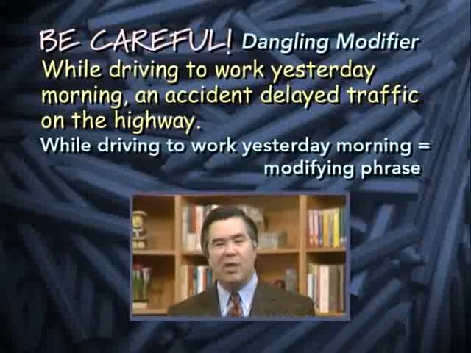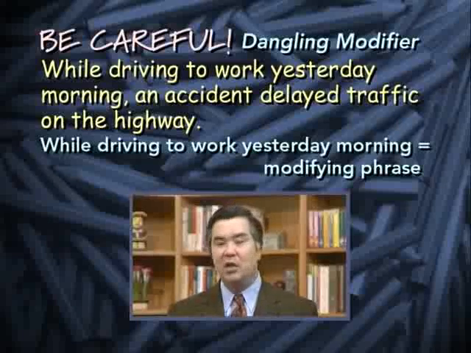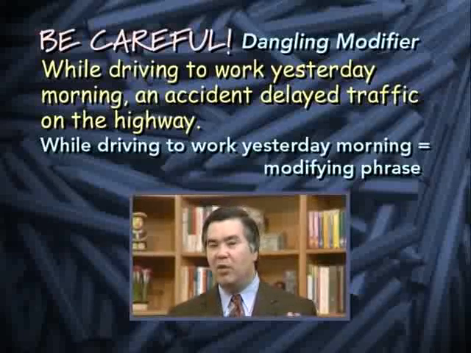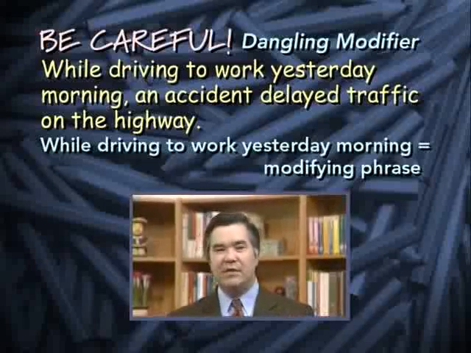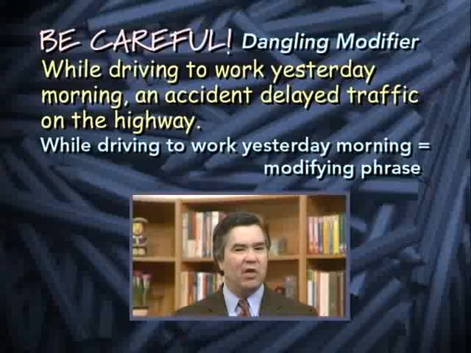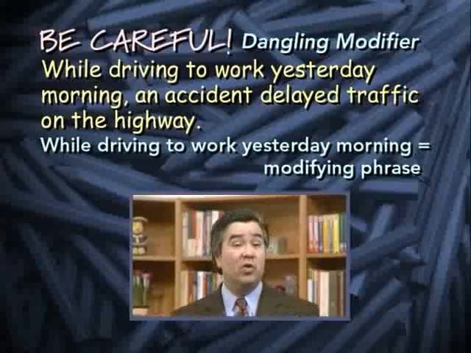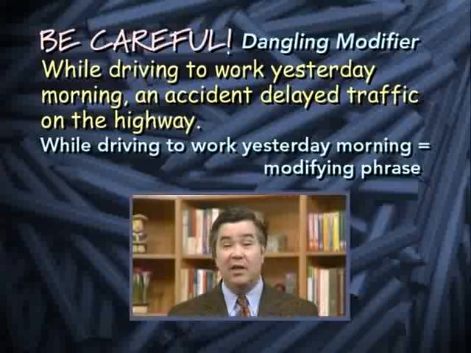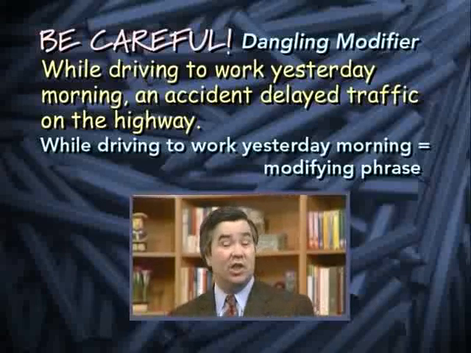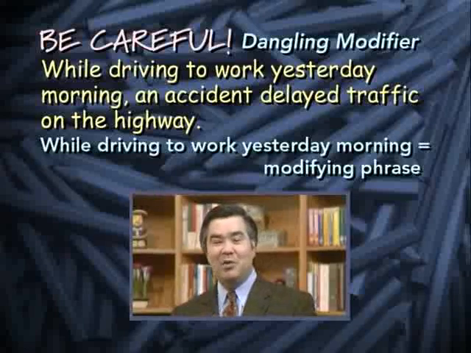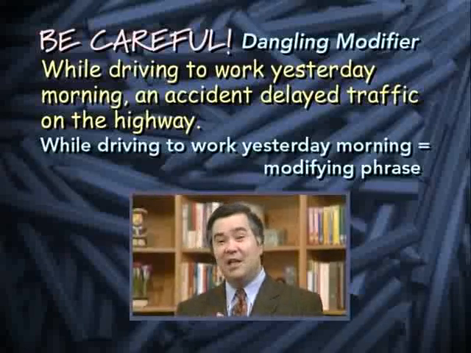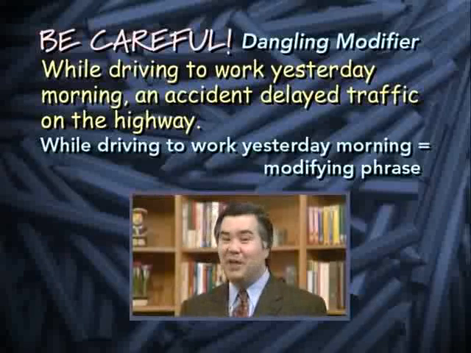Who is being described in that modifying phrase? While driving to work yesterday morning, who? Who was driving to work yesterday morning? The rest of the sentence says, an accident delayed traffic on the highway. That leaves it totally unclear who was driving to work, who is being discussed here. And therefore, there's no real connection between the modifying phrase and whoever is supposed to be modified by it. In fact, the person being modified doesn't appear in the sentence.